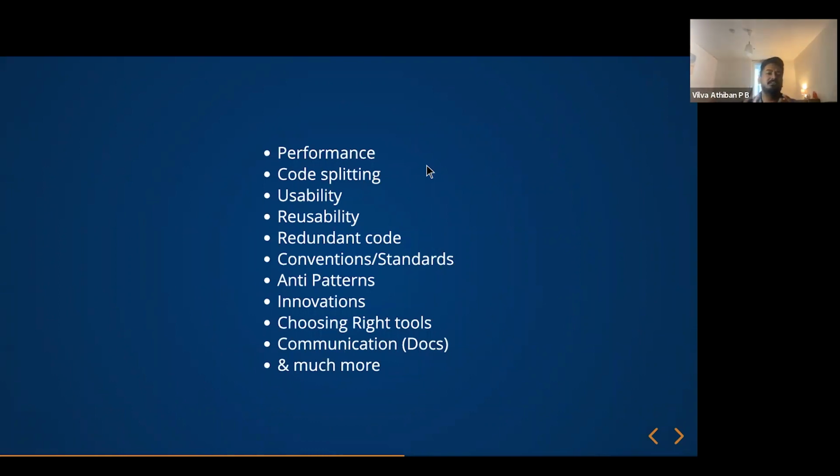And also don't split too much code, because sometimes it's okay to have smaller components in the same file of other components. Of course, there is some blind rule that one React file should have only one component, but that is when you are going to reuse this component. A few components we don't reuse. We use them only as a child for another component. Those can stay in the same file. You don't have to create a new file for that component and just import it in only one file.